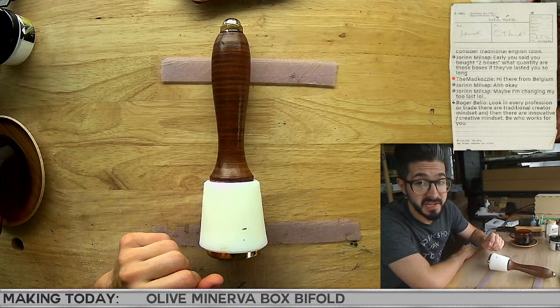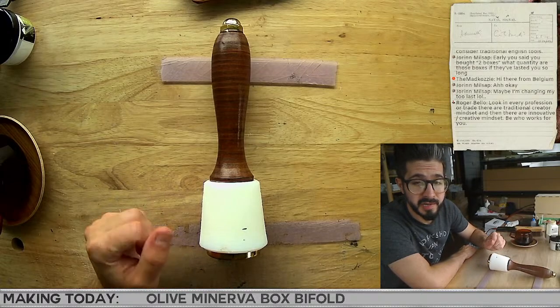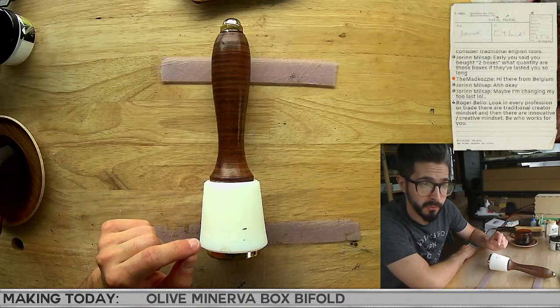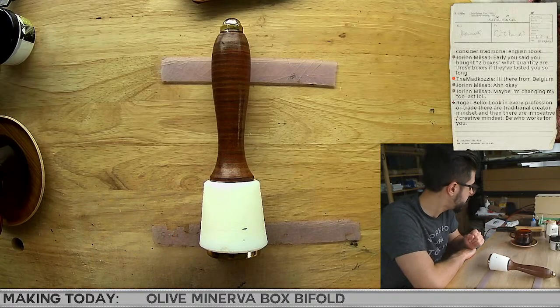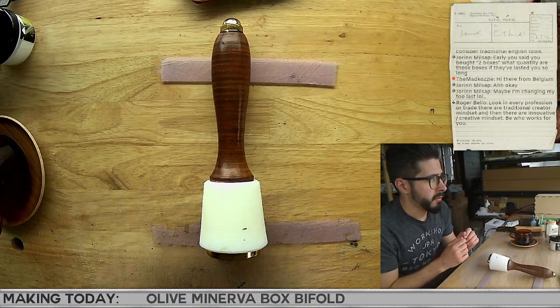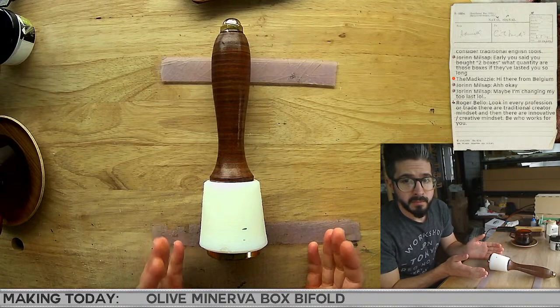It is used for many different applications. A pricking iron is a pricking iron. It does its one thing. A hole punch is a hole punch. That is what it does. But all of them rely on this tool to function properly. And any other number of things that you could be doing with the maul, rivet setting, snap setting, all of that, so on and so forth. They all rely on, number one, a good striking surface, and number two, a good striking implement.